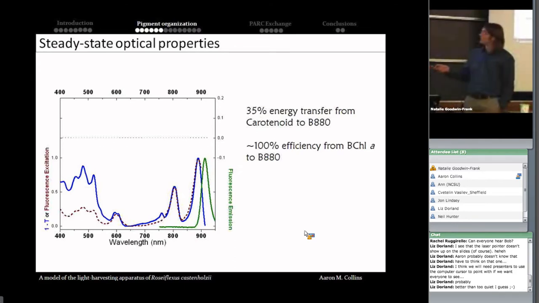If we sit on that emission band and actually do an excitation measurement, we can calculate the efficiencies of energy transfer from the different regions of the complex. For example, the carotenoid region transfers excitation to the long wavelength band with only about 35% energy transfer efficiency. However, all of the bacteriochlorophyll in this complex, in the QX region or even in the Soret region, transfers with about 100% transfer efficiency. So this may indicate that all of those carotenoids, which we were able to identify previously, may be serving a more structural role, although it's all kind of a hypothesis at this point. We just know that that energy transfer is quite low.